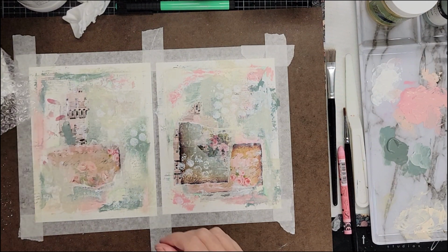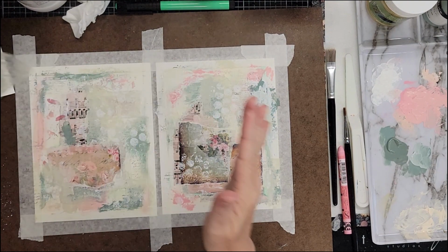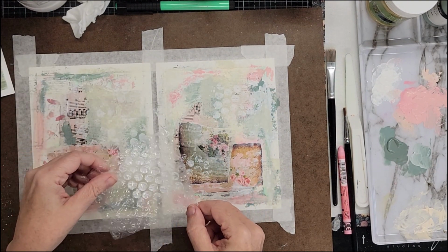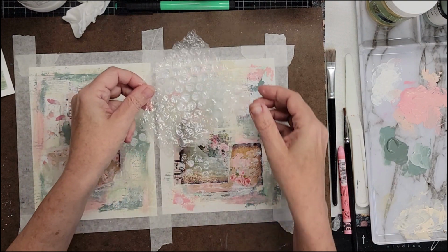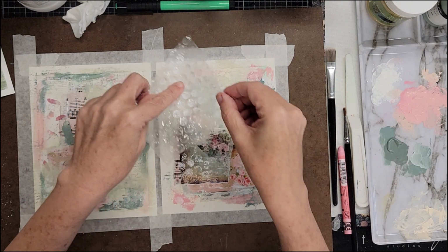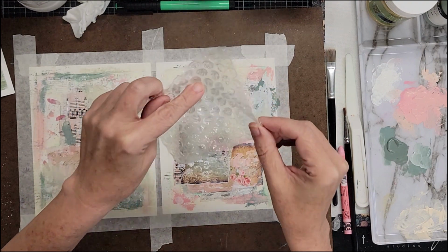Wish I'd had some smaller jelly print bubble wrap. All right, this is driving me crazy. I gotta put one more bubble dot.